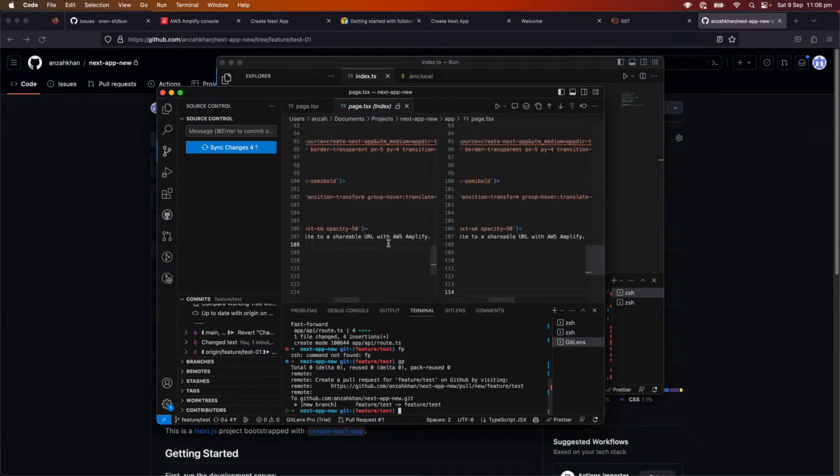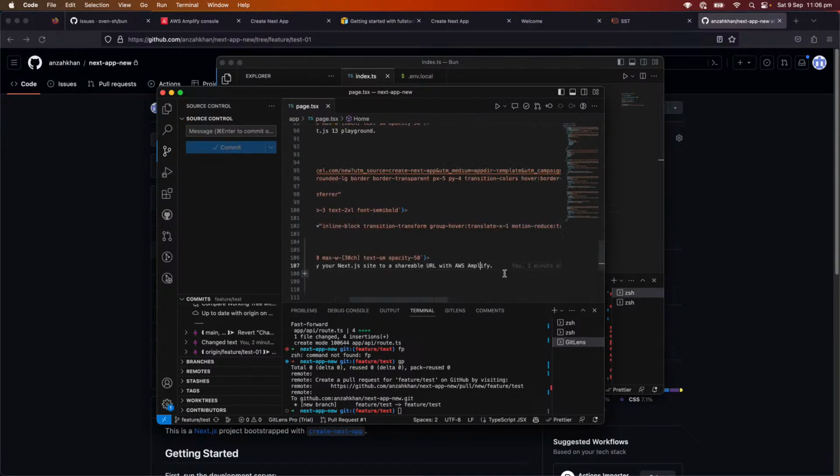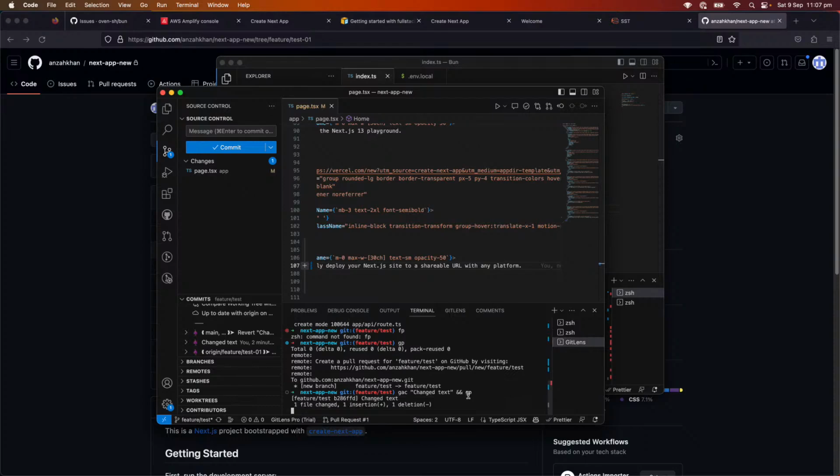Right, and we'll change the text. Do it here. Any platform. That makes more sense. Edit, change. Well, I'll just say changed text, and git push.